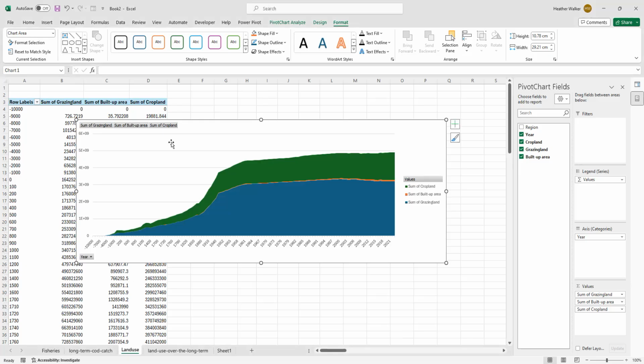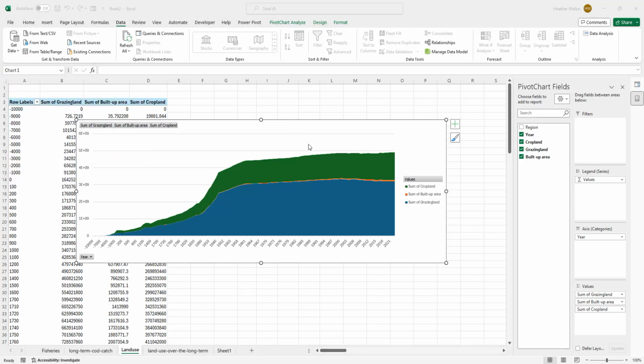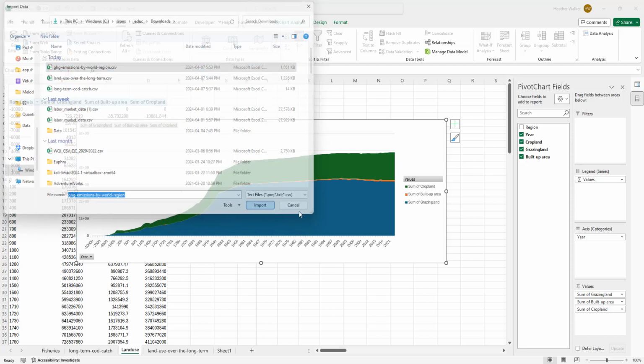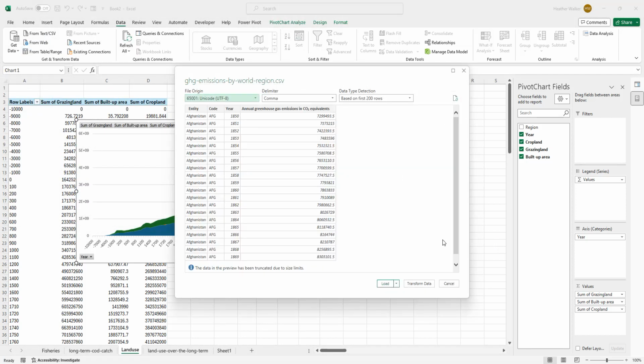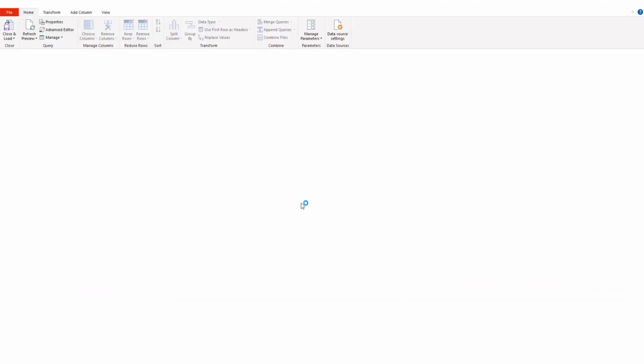Go to your Excel workbook, go to data, get data from file, text CSV, and then greenhouse gas by world region, import, transform, just to make sure we have data in the right format.